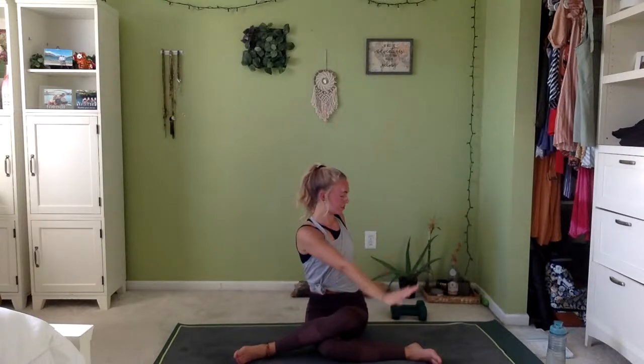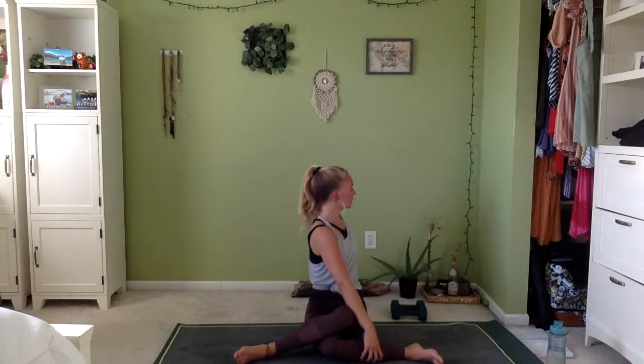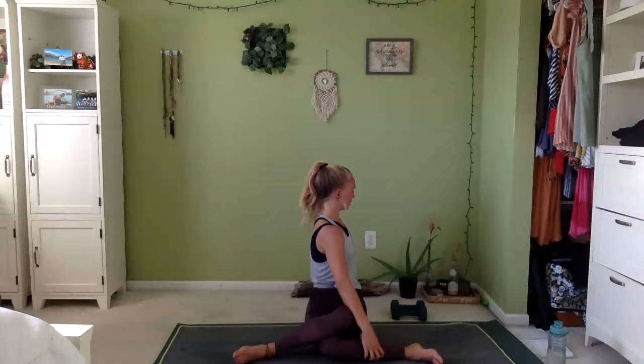And rising up, inhale, arms up. Exhale, twist it over to the left. And sitting up tall and not relying on this left hand to twist you back and straighten out the spine, but instead using the core, so putting less weight into this left hand. Inhale, come forward, reach up, and exhale, let the arms go, uncross the legs.